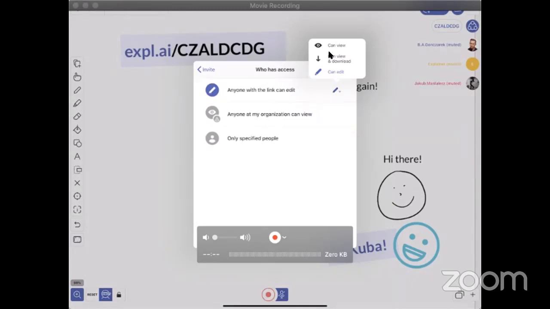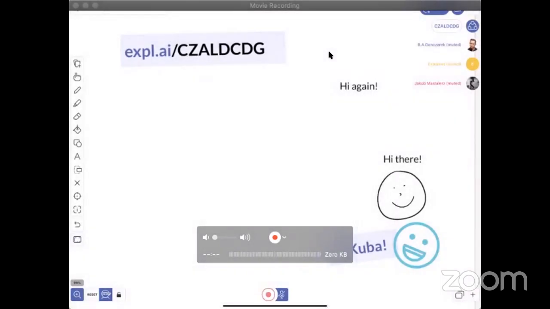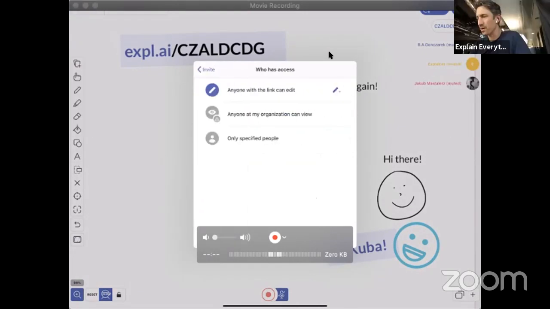So those are the basics, right? And as you see, whether I have an account or not, I am able to join in and work together with Bart. But since I have an account right now, even if Bart leaves the project, I'll be able to stay there if he lets me do so, of course. But the other explainer would be disconnected, right?